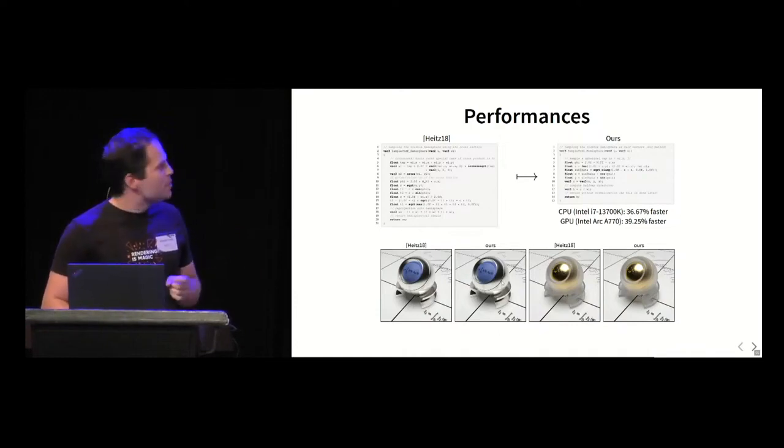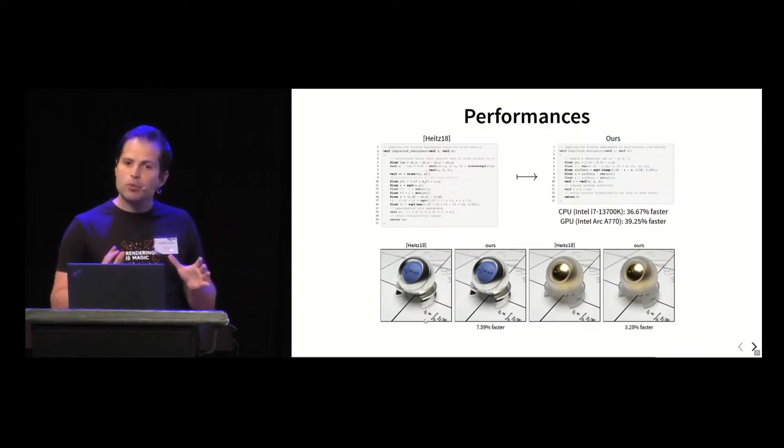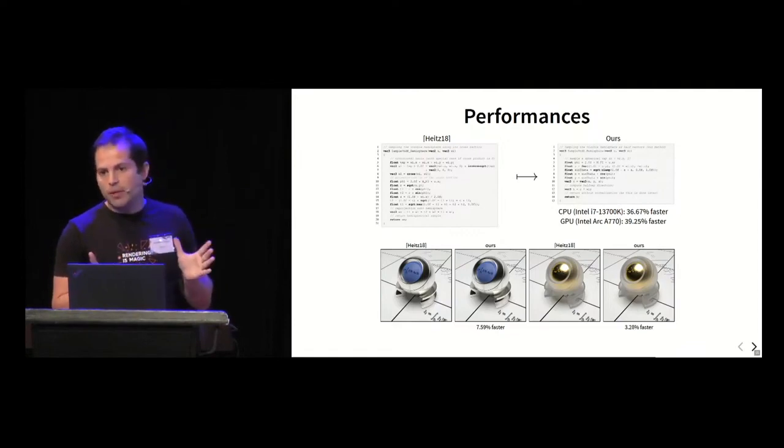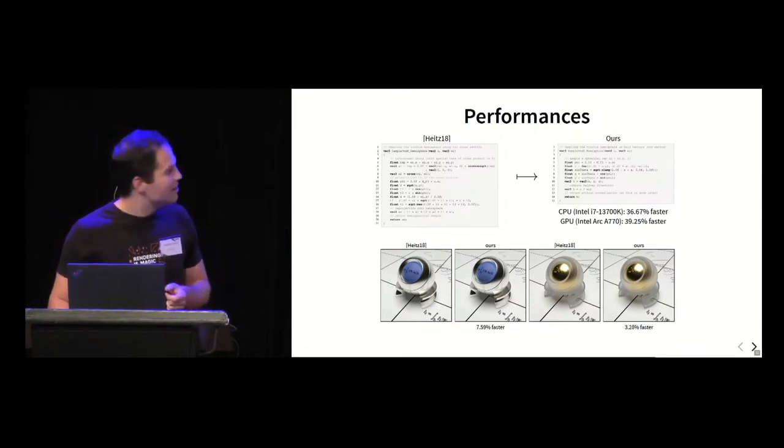We did some renderings in PBRT4. We have the same variance reduction, so no additional noise compared to the original method. We also did some performance benchmarks. Here we observed much less important speedups. The reason was that basically when you're doing path tracing with global illumination, the bottleneck isn't the material sampler, it's the ray triangle intersection. The takeaway is that best case scenario, you'll get a 40% improvement if you're bottlenecked by your material sampler. And if not, you'll get a much less significant improvement, but it will be systematic. So there's no really good reason not to use it, I would say, subjectively.